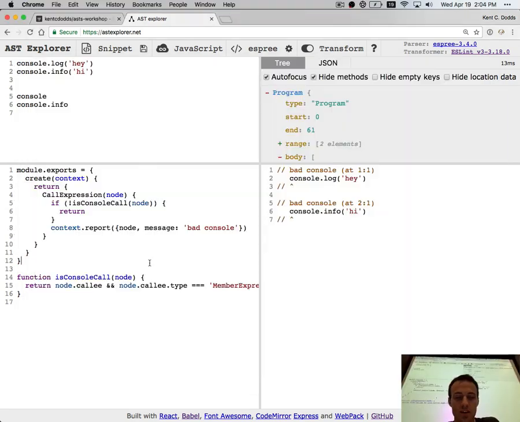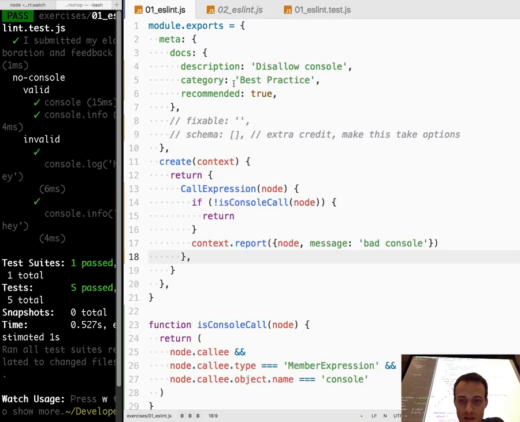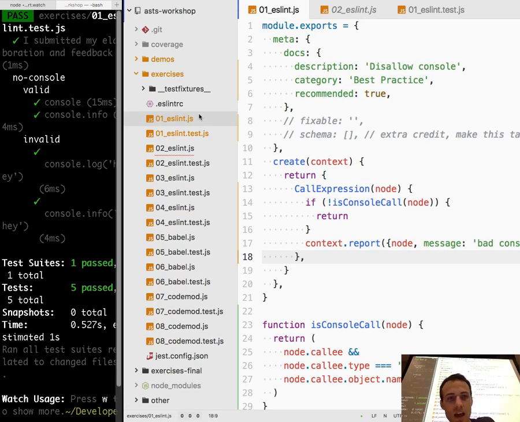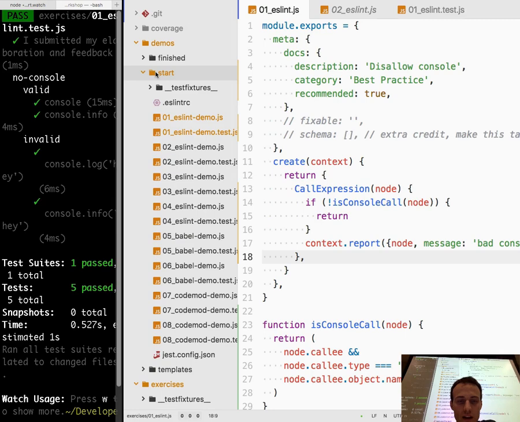Yeah, we finished off with the first exercise of reporting on the console. And the next thing, so I probably should have given a more holistic view of things. I kind of talked about it at the beginning, but we've got a demo for 4 ESLint plugins, 2 Babel plugins, and 2 codemods.